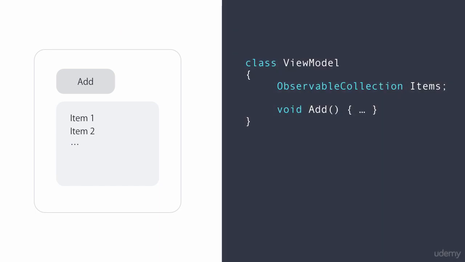the view. For example, imagine we have a page with a list and a button. When the user clicks this button, a new item is added in the list. If we want to create a view model for this view, we need a class with a property like items, which is an observable collection. So this property represents the state of the view, the state of the page. This class should also have a method like add, and this method is called when we click the add button. So pretty simple, it's no magic.